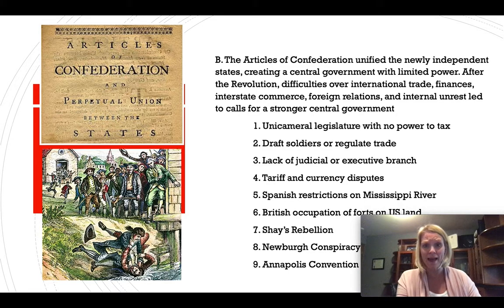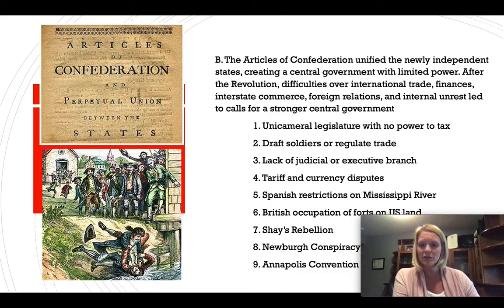So we've already had the Declaration of Independence. We are in the middle of the war. It's not going real well for the Americans, but the tide is turning on certain things. Eventually we'll get France's help and we'll come to the end of the war. In the meantime, we have to figure out how to run a country.